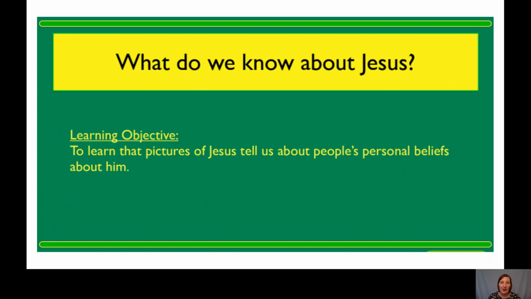So today we're going to be looking at pictures of Jesus that tell us about people's personal beliefs about him. If we recap about last week, do you remember we were told that there were no pictures of Jesus until 150 years after he died? It was all based on stories that people had told about Jesus and their personal views. So it depended on where in the world they lived, what they thought Jesus looked like.